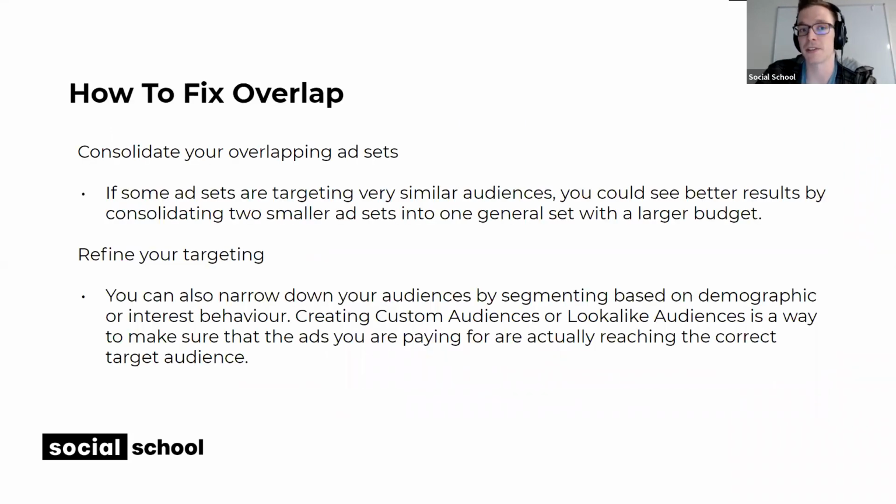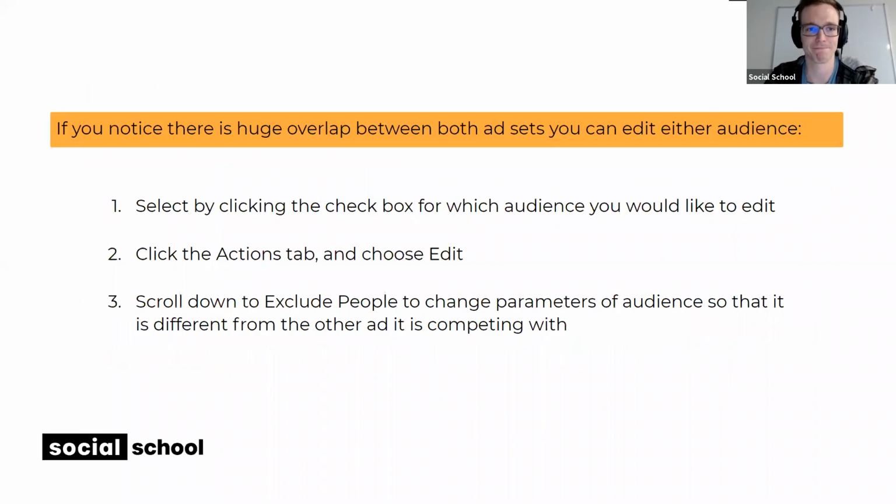So how do we fix audience overlap? Well, there's two ways we can do this. We can consolidate our overlapping audiences. We can take the Apple audience and the Windows audience and combine them together, or we can refine our targeting. Maybe we want to look into the specific OS devices instead of just, oh, they're interested in Apple. We want to make sure that their OS for their phone is showing Apple instead. This way we can really narrow into these audiences and make sure that we're paying to actually reach the correct audience, I guess the best way to put it.